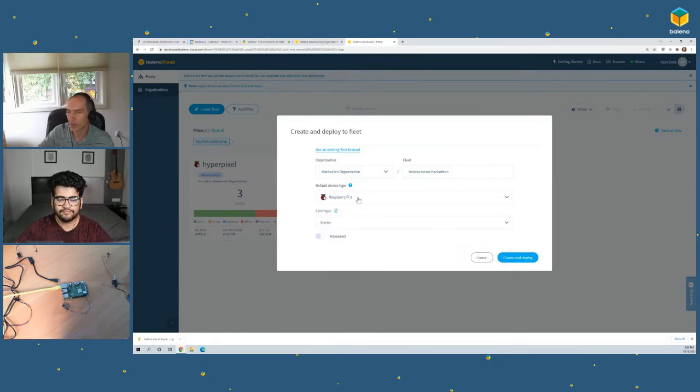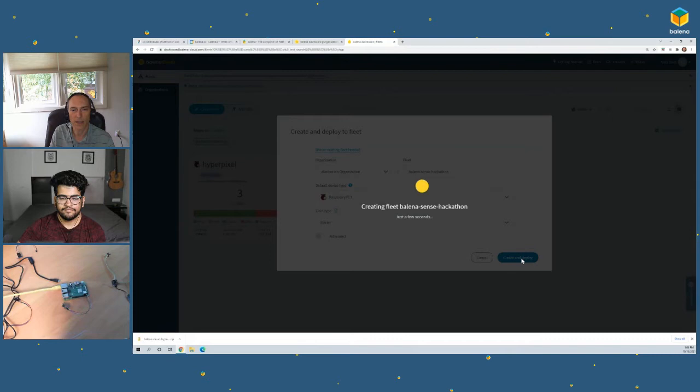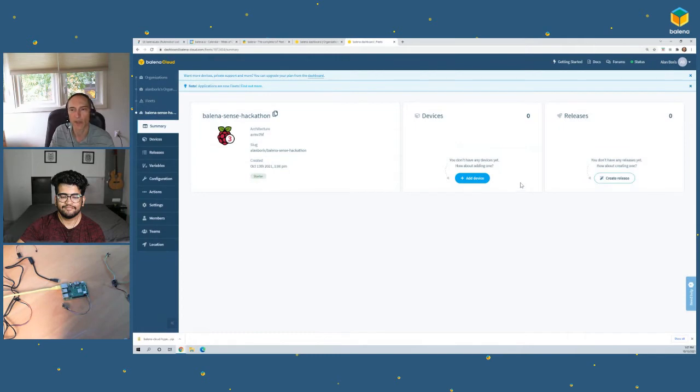I'm going to choose Pi 3 because the device that I'm using is a Raspberry Pi 3B+. And then I believe starter would be the option if you are new to signing up. You can really name it anything that you want, but I think the default will probably say balenaSense in most people's case. So now I'm going to create and deploy my fleet. And when we say fleet, this is kind of like a template for a fleet of devices. A fleet can just be one device, or it could be more.